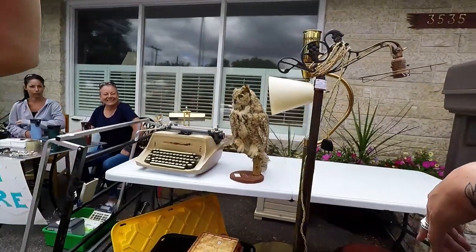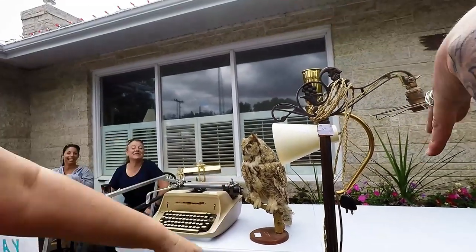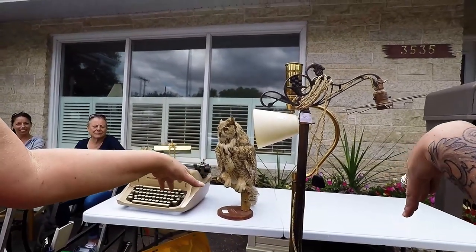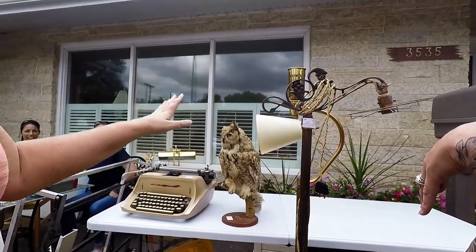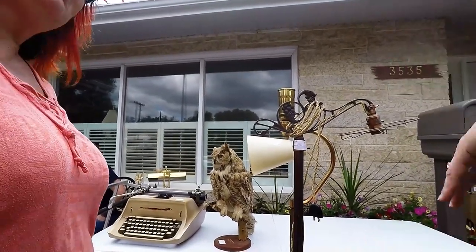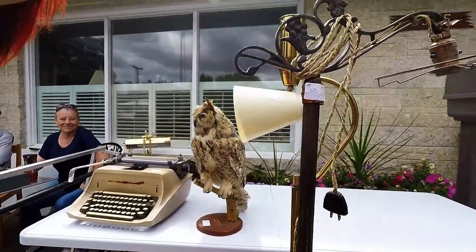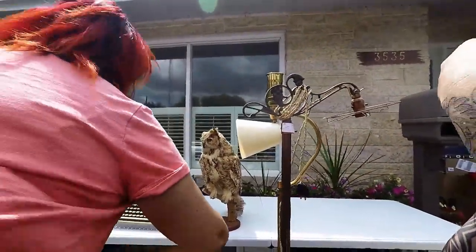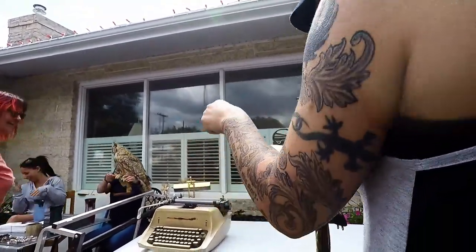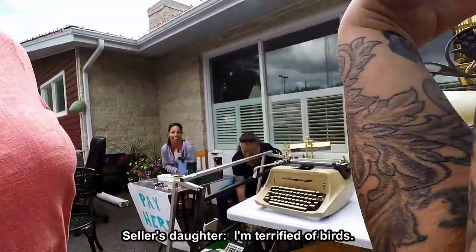Apparently, the reason taxidermy. I know. My dad is like a big hunter, though. I was told by the lady who donated it, who used to have an antique store, that it's illegal to sell taxidermy birds of prey. Oh. Really? So what kind of a donation, then, are you looking for? I don't know, like $5? Yeah, I could do that. All right, sold. Thank you for donating. Sit it on her lap for while I'm here. There we go. She hates birds. She's gonna cry. She's gonna miss it so much.